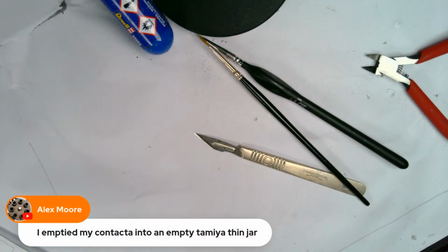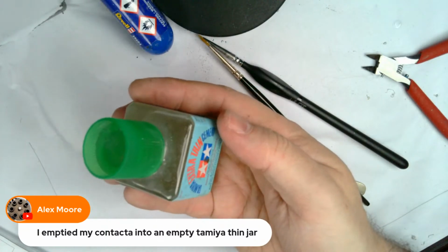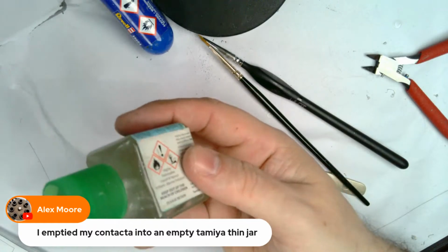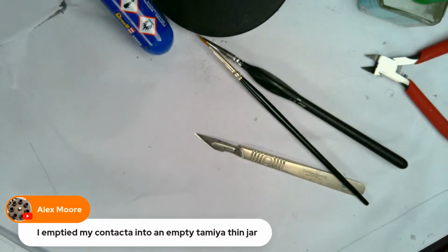That's very confusing, Alex. Emptying contactor into an empty Tamiya extra thin jar. So Tamiya obviously also do a standard cement, the white label, just normal cement, which I have and I never use. Also, look how dirty that is. Odd bits of old dissolved sprue and paint, I think.